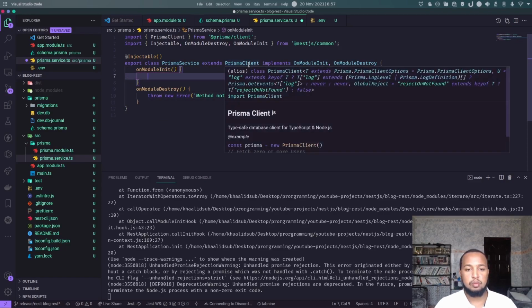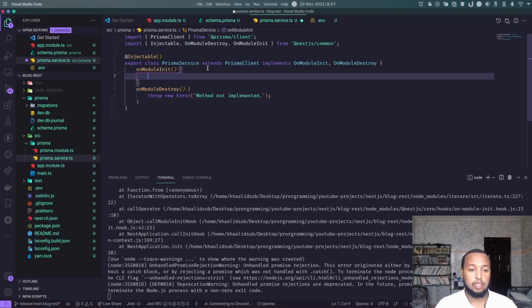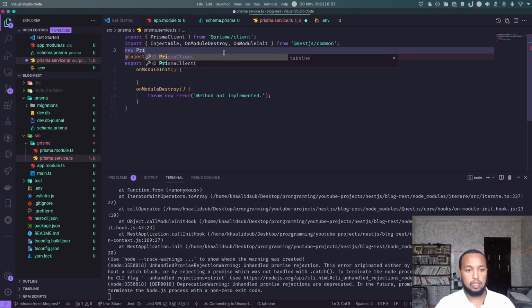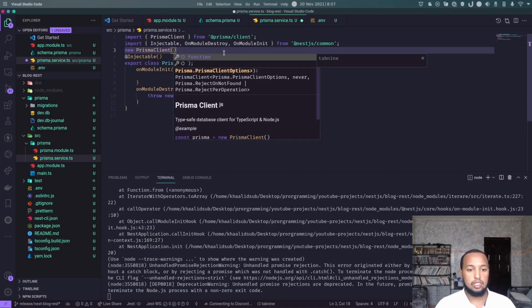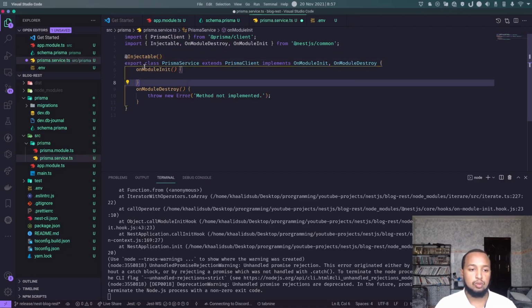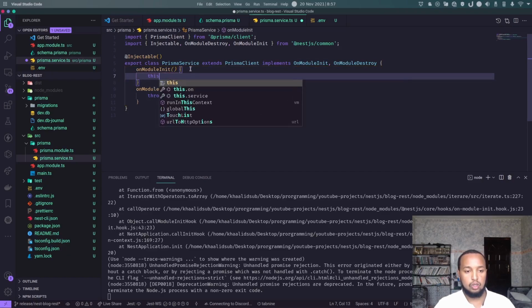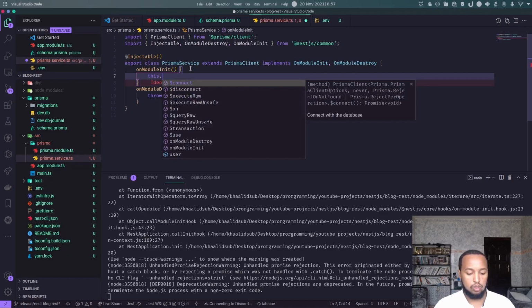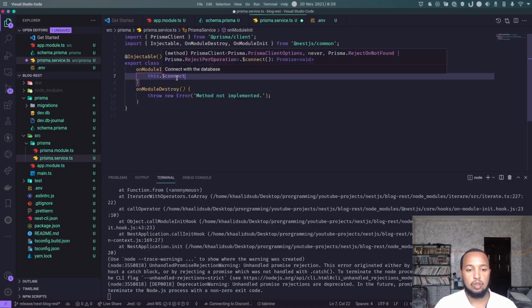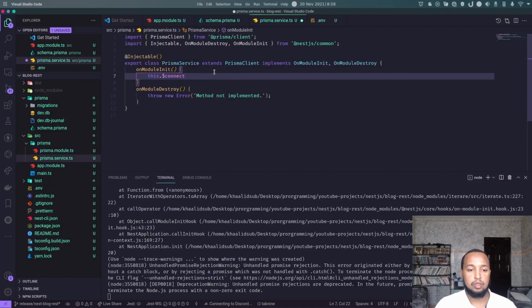since we are using the Prisma client itself, which is the object itself, instead of previously where we had it as new PrismaClient to make the connection to the database, we have to do it a bit differently here. When the module is initialized, we are going to connect with the database, and that will be the property called connect, which is coming from the Prisma client.